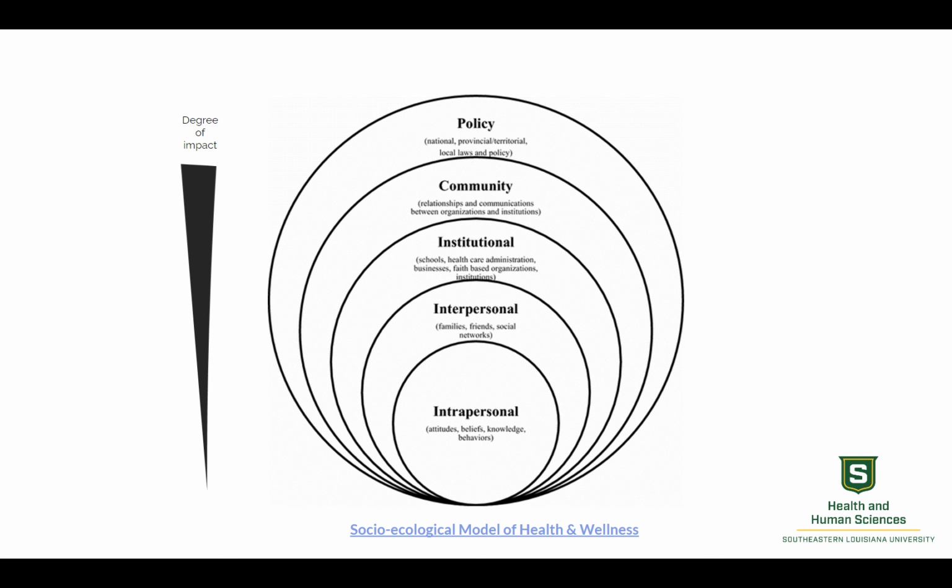What the socio-ecological model tries to teach is that there are different levels at which change can happen or be made. You can have the intrapersonal level, in which case maybe you change your attitude towards something. Let's say you used to drink a lot, and then one day you decide, I don't want to drink as much as I used to. Your attitude towards drinking has changed, and therefore there's a change in your behavior. It could also mean you gained some new knowledge, and then your behavior changes as a result. So that is a change that happens at an intrapersonal level.